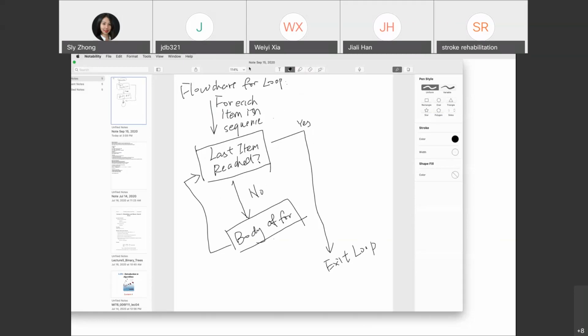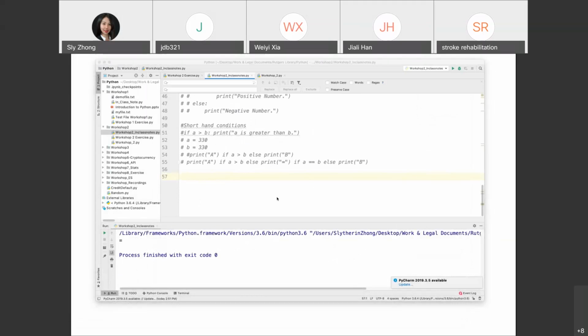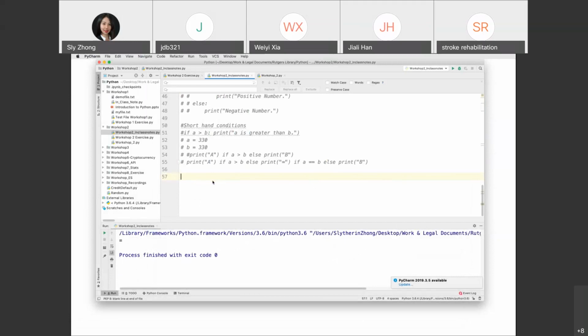And now let's start with some examples in Python. We call this project print each fruit in a fruit list, right?